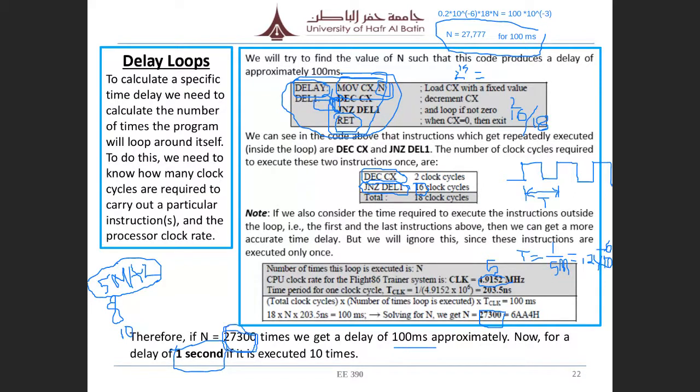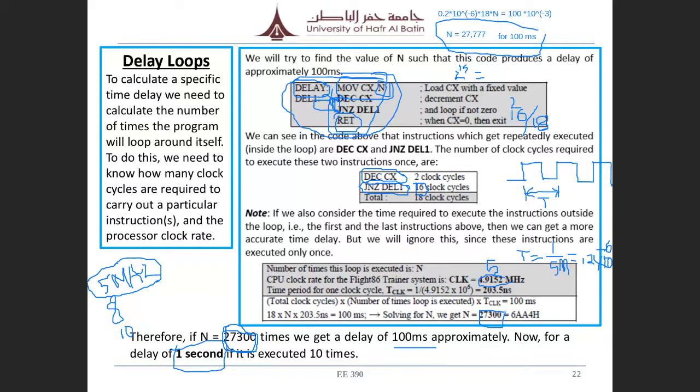You can use either one. For 1 second it must be 10 times bigger, and for 10 seconds it will be 100 times the 100 milliseconds. So how can we adjust this program?